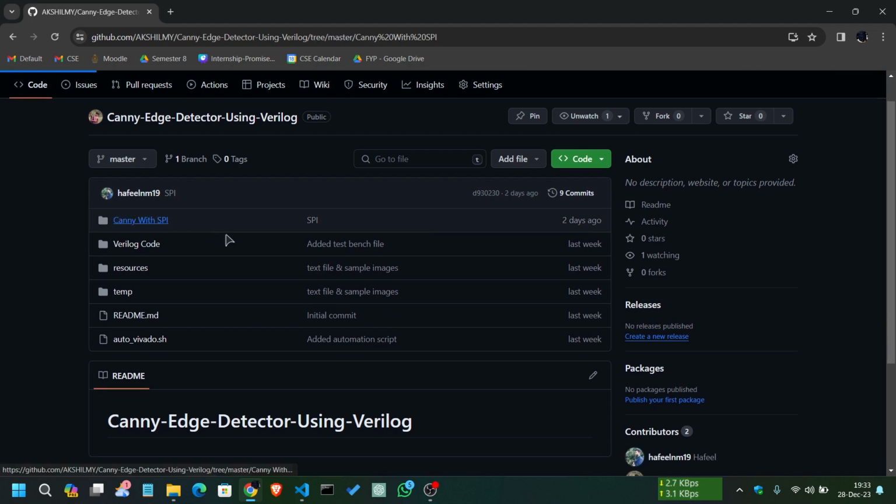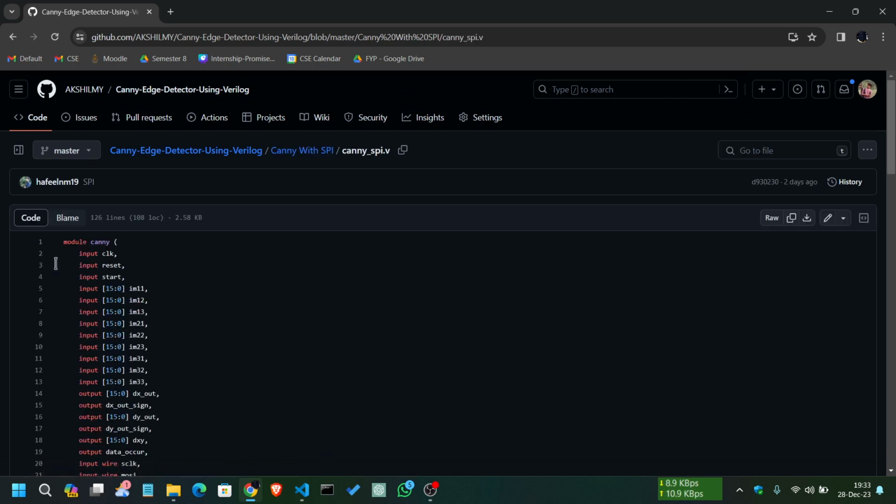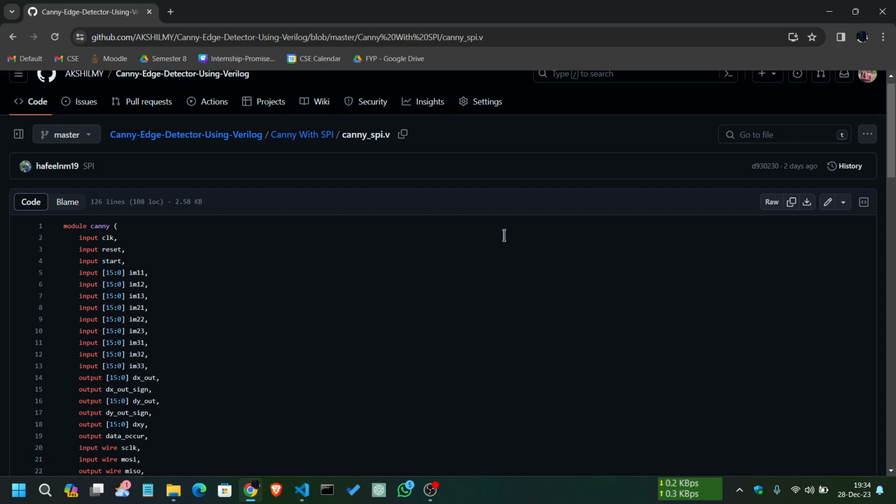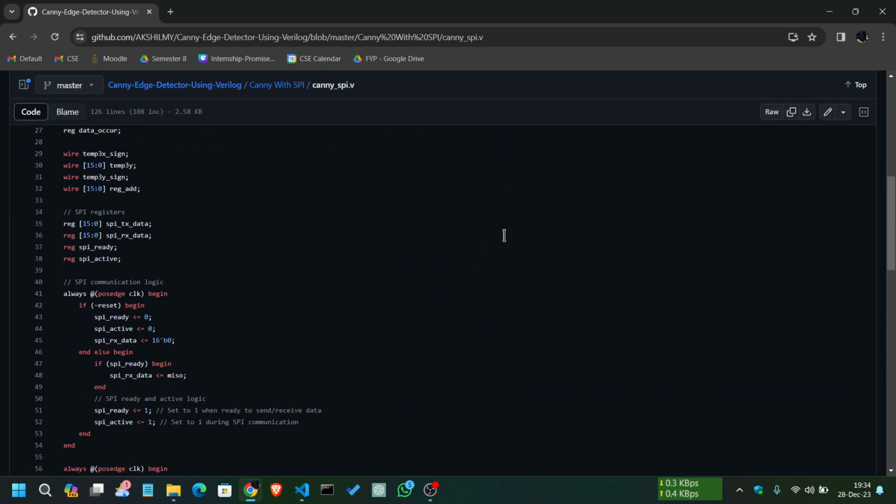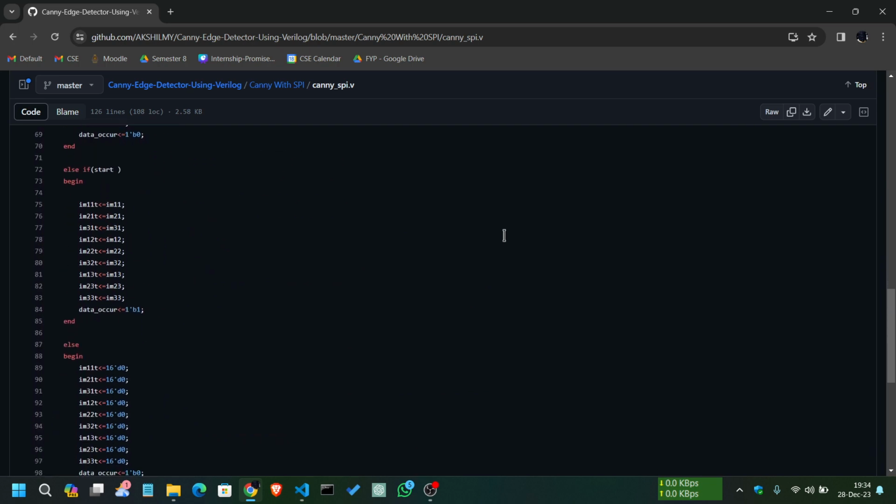So here is where the module is defined. Basically, the flow is that we have a flag to determine from which to which we will be sending the information. Once the clock is on, we will be sending 16-bit data from the machine to the FPGA. After performing all the processing, we will be getting information from the FPGA back to the machine. That's the basic idea we were trying to get done, and there were certain issues which made us unable to get that part working.